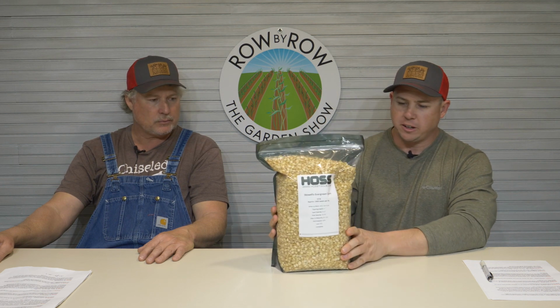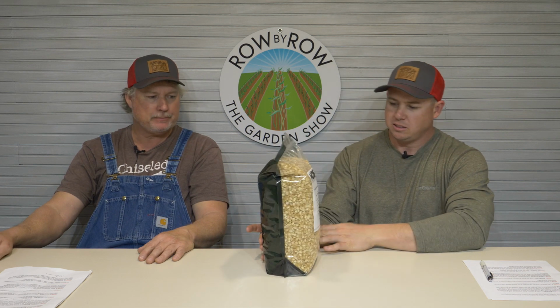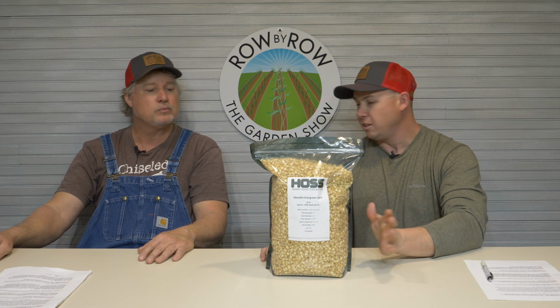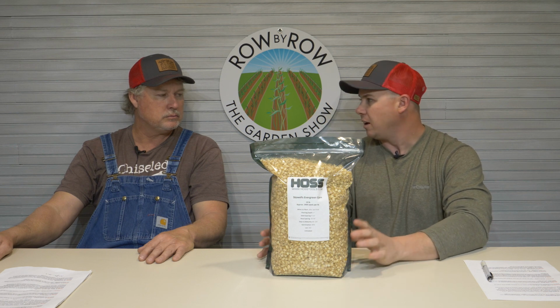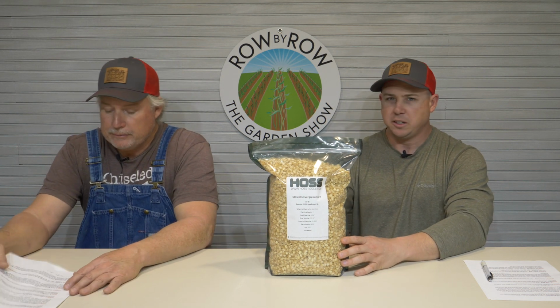So this is the old Stoll's Evergreen sweet corn, and we sell this in packets, 1 pound, 10 pounds. You can get all you want of it. I just brought this big bag just to kind of show you what it looks like. So this is the old heirloom variety. Our friends Danny and Juan at Deep South have been growing this stuff for years. They love Stoll's Evergreen. It's a good sweet corn variety. It has some breeding, I won't say breeding in it, but some native drought tolerance to it. Really good variety if you ain't got a lot of irrigation going on.